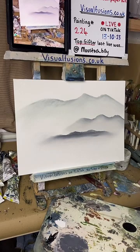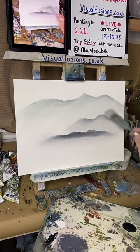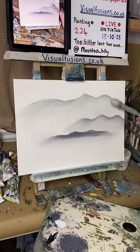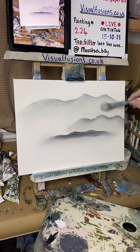Right, now, I've got sort of a layout, you know, what's going on. Let's just create a little bit, just want to soften these edges here, just by pulling them down. Oh, you can just rub things out as well. So clever. There we go.